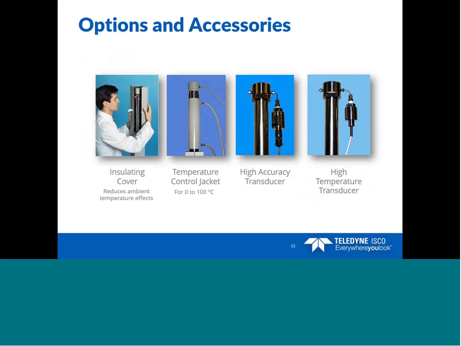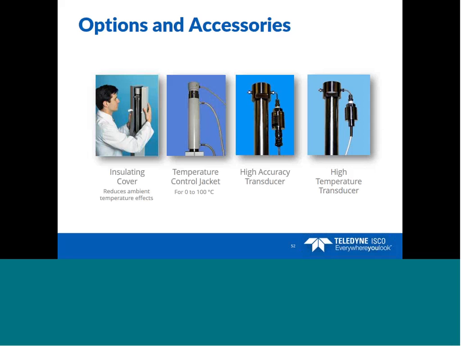Additional accessories include an insulating cover for reducing temperature fluctuation. This is insulation that goes around the outside of the pressure transducer and cylinder. As room temperatures fluctuate when the heating and cooling systems come on and off, it will dampen the temperature reaching the cylinder and dampen the expansion and increase in or decrease in fluid volume, which can affect flow rates.